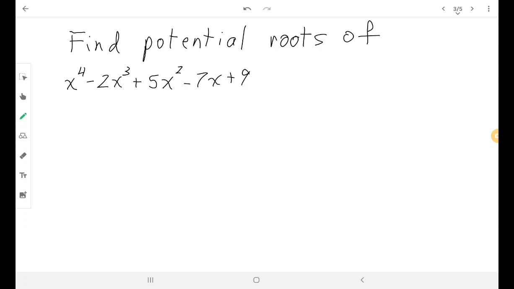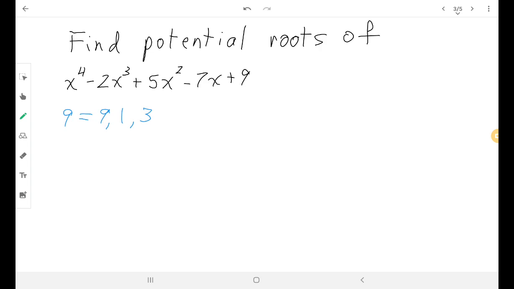Another one where we're going to find the potential roots. Now this one's going to be a little bit easier because look, we don't have anything there, which means there's an understood 1 there, and that's going to be really nice because 1 only has one factor, right? 1. It's the only way you can make 1 is 1 times 1. So let's take the factors of 9. 9 times 1 is 9. 3 times 3 is 9. I only have to write down the 3 once. And I think that's it.